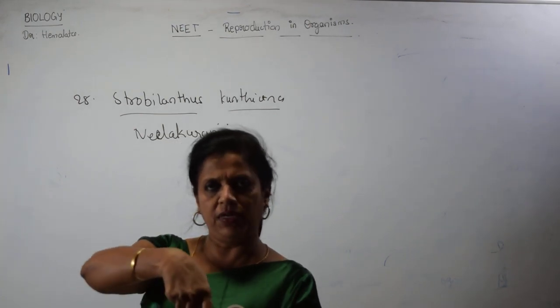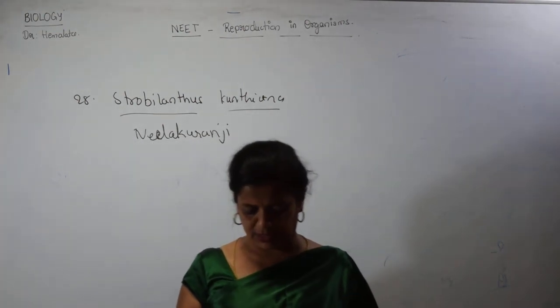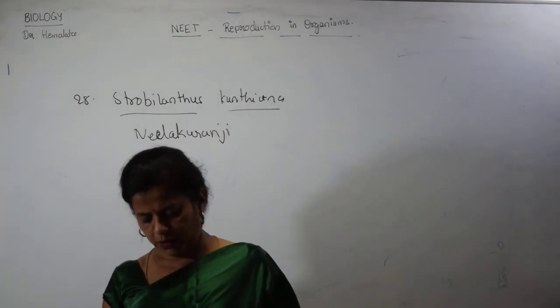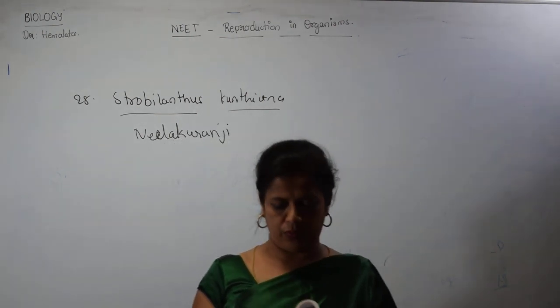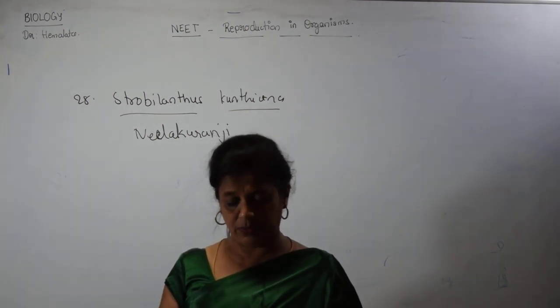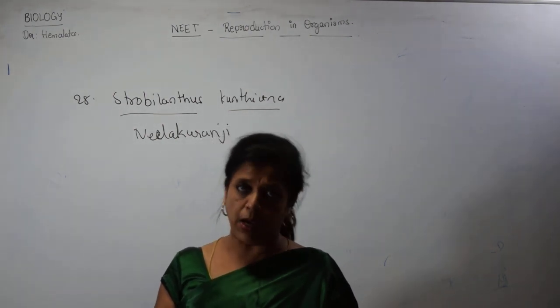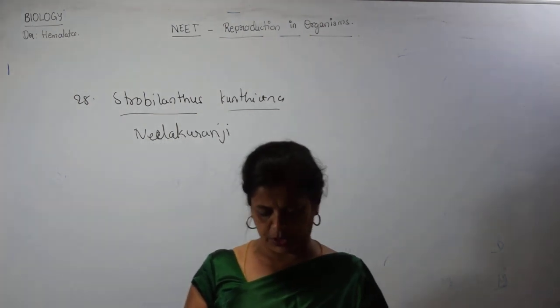On that, whenever they ask a question, you should analyze what is important in the whole question. Strobilanthus kunthiana differs from bamboo; how does it differ from bamboo? First one, being monocarpic. Is it true? It is not monocarpic. Bamboo is monocarpic, not Strobilanthus kunthiana. Therefore, it is a wrong option.